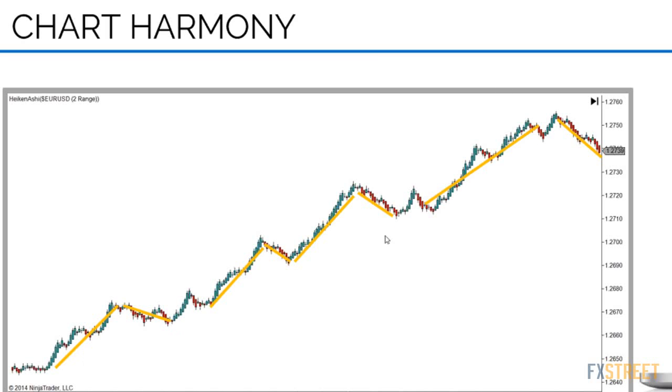Now, what I want you to notice is how each one of those momentum moves occurs after a pullback, a measured pullback of about 40% of the previous move up. Now, that can either be to the downside, so we can have a complete reversal, or it could be sideways price action. But the point is that the good moves in the market, the markets that make you money, occur after a pullback, after a measured pullback.